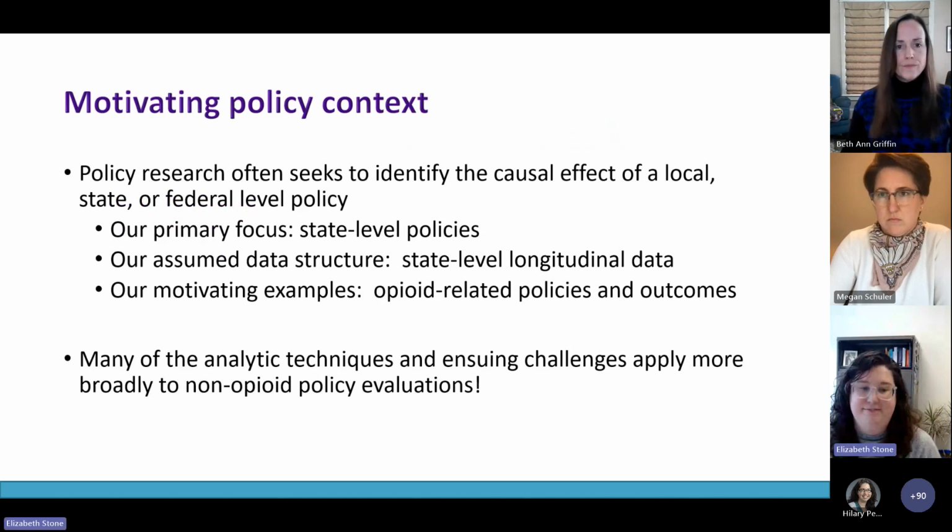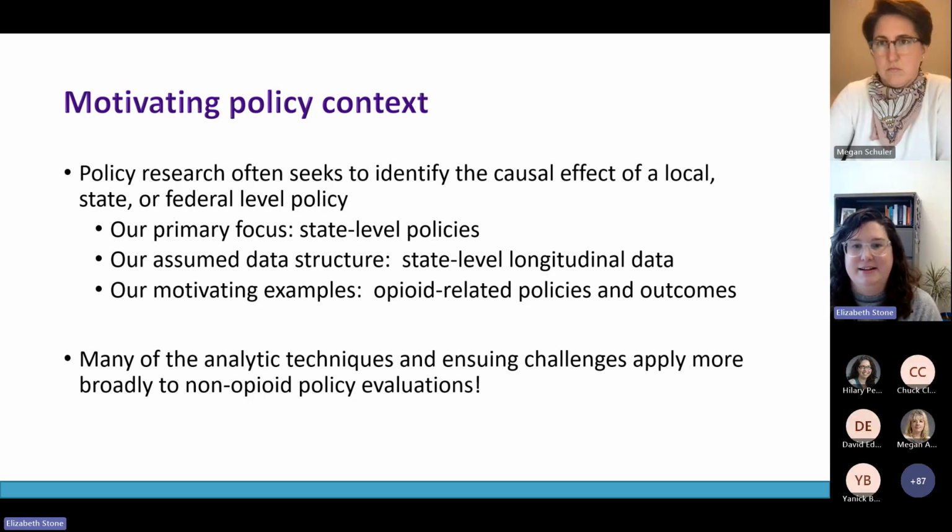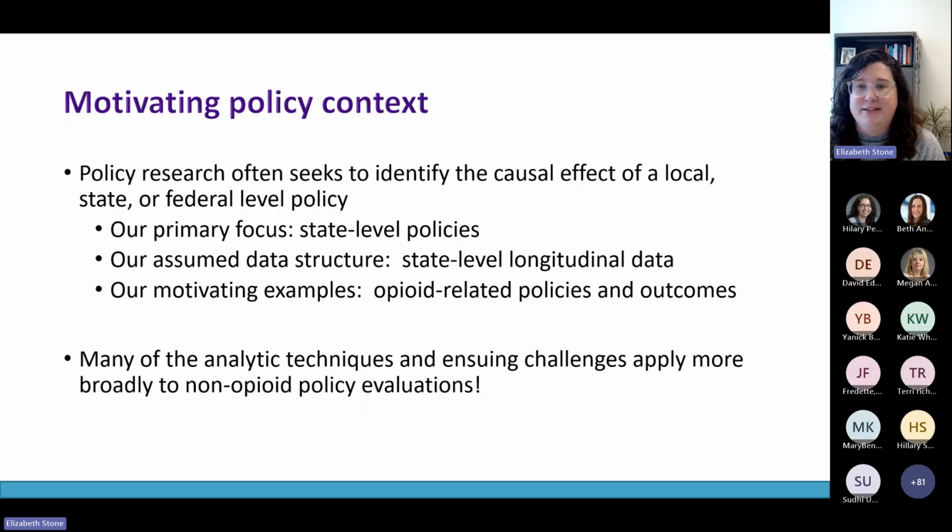Policy research can take many different forms in terms of the level and type of policy examined, the content area, the question of interest, the data that you have available, on and on. For the purposes of this workshop, we're going to be focusing on policies that have been implemented at the state level. We're going to assume that we have access to annual state level data over the course of several years.